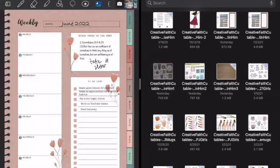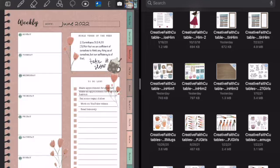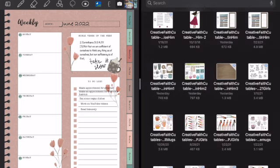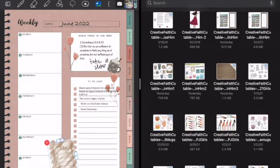See, it's really done. And I bought her Rest in Him kit, and I'm going to include that into the faith portion of this planner, but time won't allow for me to do it today, but I will do it in the future so you guys can see how you can use it in the faith aspect of this planner.